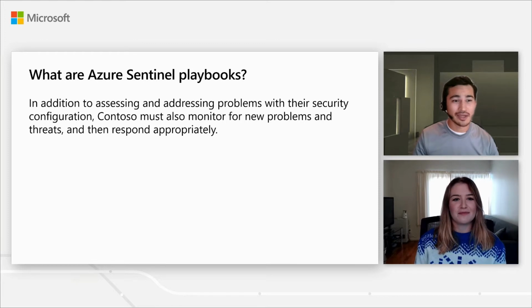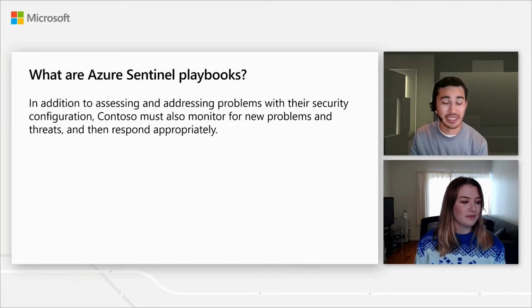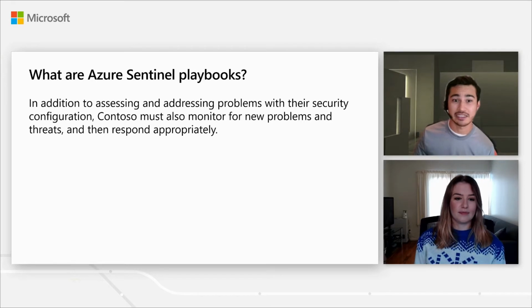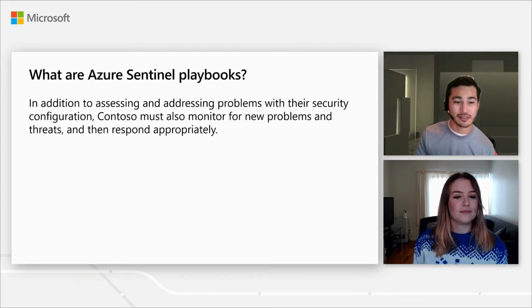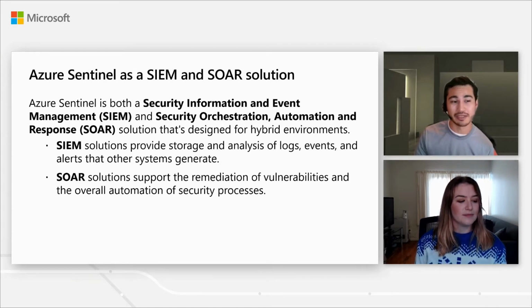Yeah. So Azure Sentinel playbooks are our tool for SOAR. So security, orchestration, automation, and response. And so within the Learn module, we are going through a scenario where Contoso has to monitor new problems and threats, and they need to respond. And so SOAR is really the enablement within our SIEM solution. So Sentinel, again, is security, information, and event management.